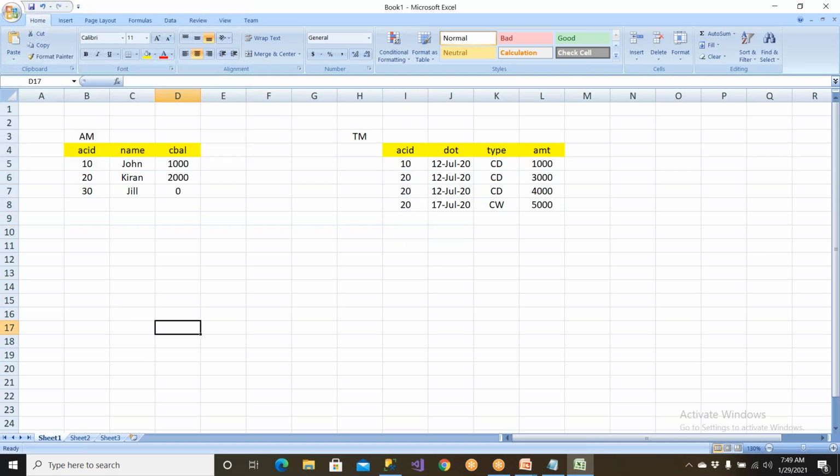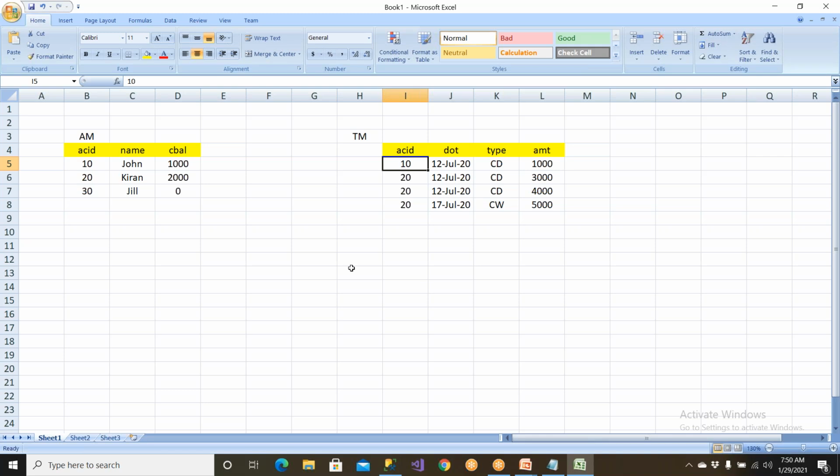So in this case, I'm going to be using the loop in a loop concept. I will take 10 here and I will verify, do we have 10 here? Yes. If it is there, then this guy has done the transaction. Clear? I'll take 20. Is it 20? I'll verify. Is it 20? Yes, it is done. So I'm not going to be matching. Simply I take this value and verify whether this and this are matching. Clear?